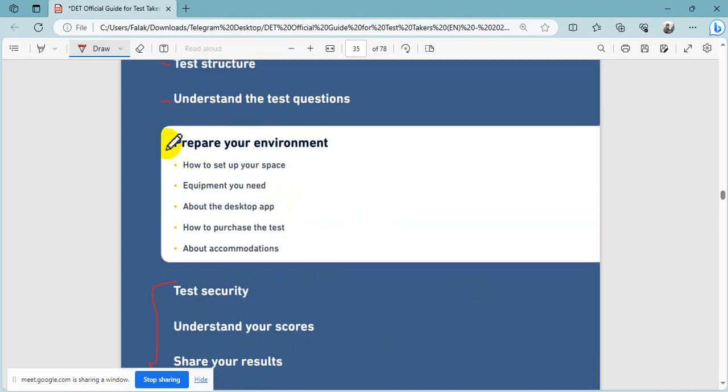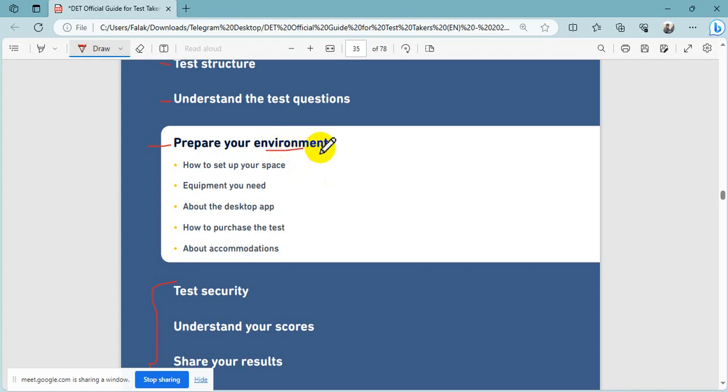So this chapter is prepare your environment. So guys, as you know, environment is also important. However, you can go to some test centers. There are a lot of test centers in Kabul which can help you take your Duolingo test. Yes, some of them ask you for a lot of money.